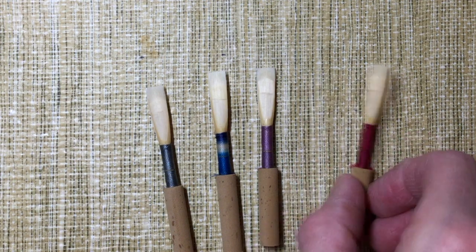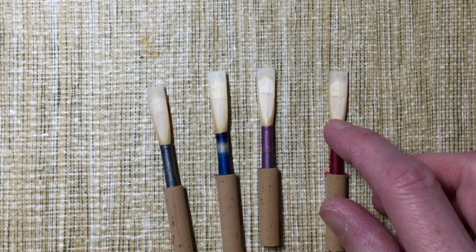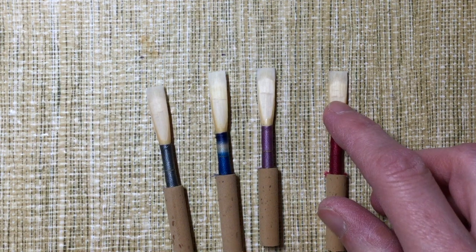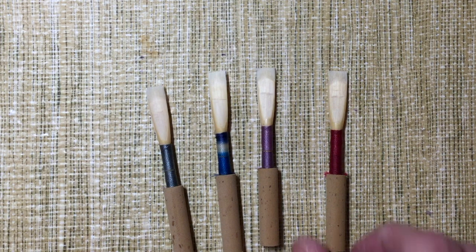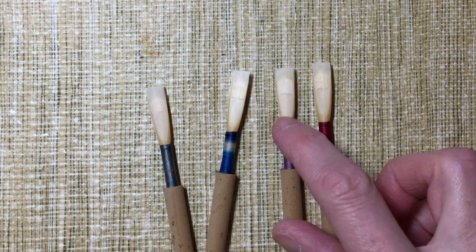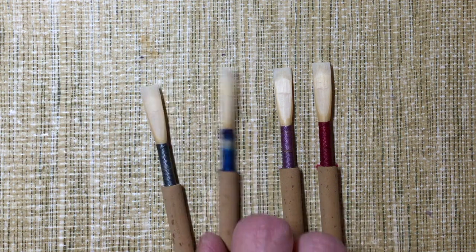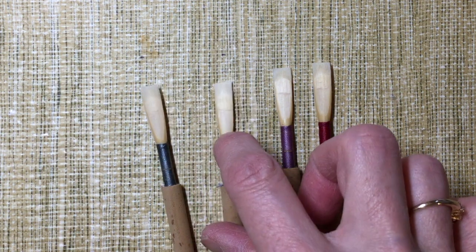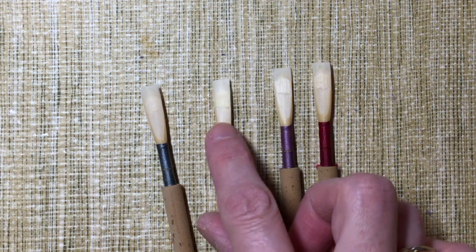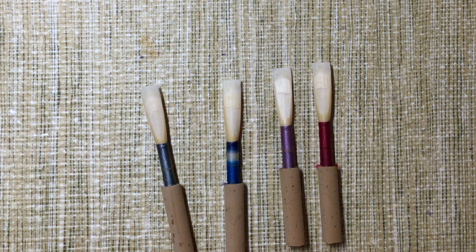For example, here is Ruth, which is the widest of these shapes. It's widest in the throat area and in the belly and at the tip — it's really quite a beefy shape. The Ruth Minus Two takes five hundredths of a millimeter off each of those measurements, but maintains the basic curvature. Whereas Samson is quite different — it's much narrower down in this area, the throat, the belly.